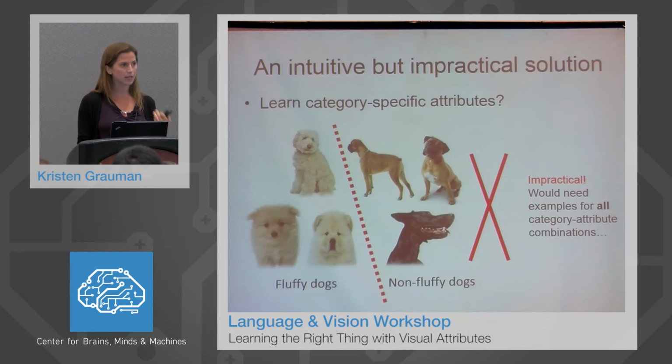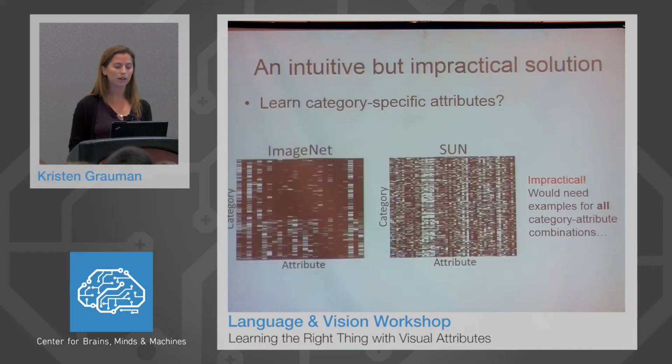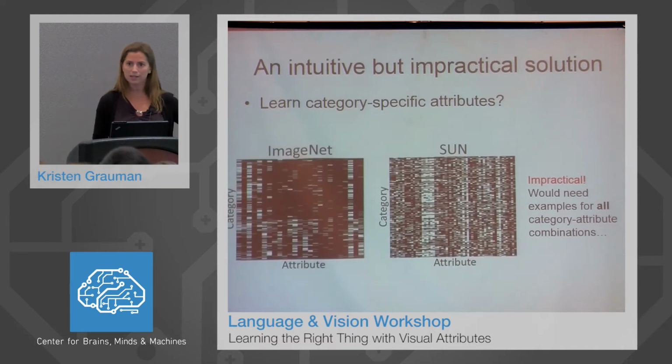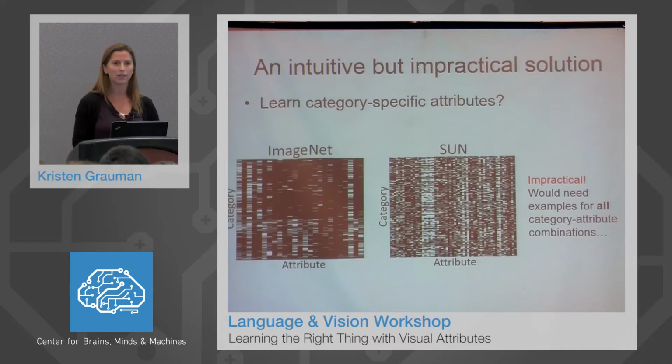Why? Well, now you need training examples of every possible attribute-object pairing that you want to learn. That's not just a labeling cost, it's also a data availability problem. I don't know how many images of fluffy XYZ you're going to find for every possible object category. So there's some problem there. And in fact, if you look at the largest attribute-labeled data sets today, ImageNet and SUN, they're rather sparse when you look at the combinations of which categories of objects have which attributes with labeled images. So probably about 25% of them even exist in these large data sets.